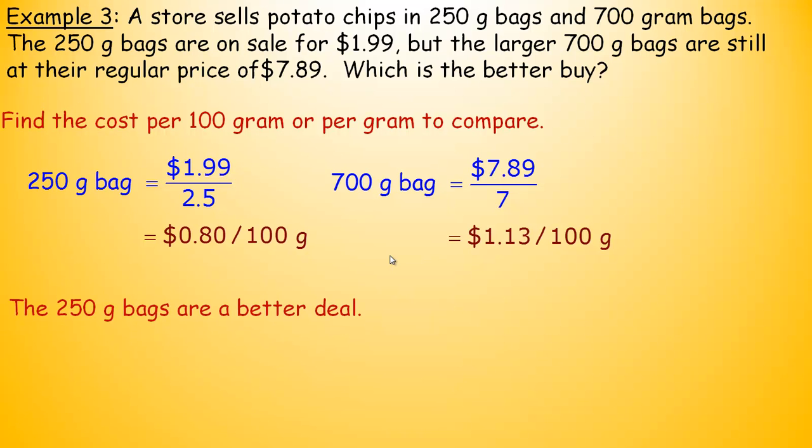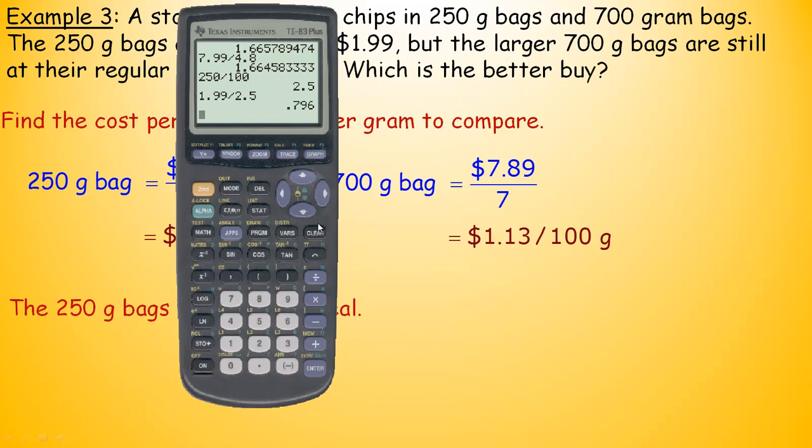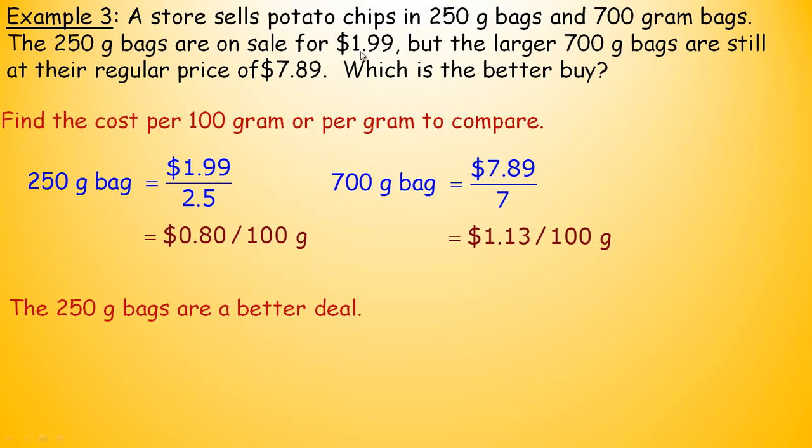Now, like I talked about in the first page, another way to compare this is, if I were to buy 3 of those 250-gram bags, you'd have to do this part in your head, 250 times 3, that's actually 750 grams. So 3 of those would be just a little bit more than the large bag. But if I bought 3 of them, at about $2 each, 2 times 3 would be $6, and that $6 is quite a bit less than the $7.89. So that's a way to compare them in the store if you didn't have a calculator. So it's certainly cheaper than the $7.89. That's a way you can compare it without using a calculator. And that's the end of the tutorial.